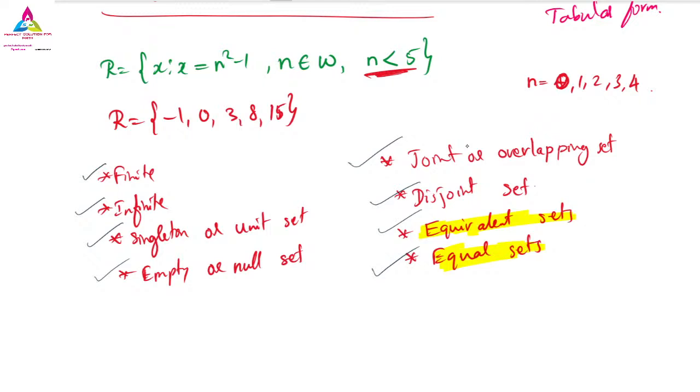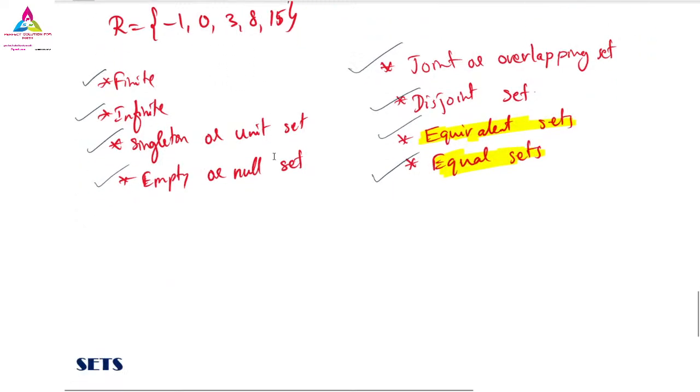Hello everyone, Avana. Here I am going to discuss all of these eight set types quickly. First we will move on to the finite set. There are 8 types, and the first one is the finite set. So what is a finite set? If you know, you can say it, or I can explain.